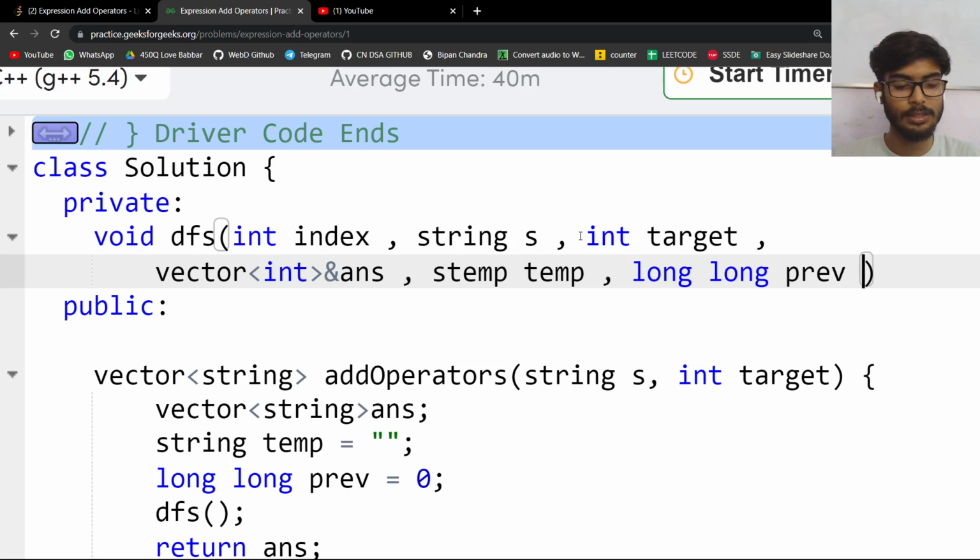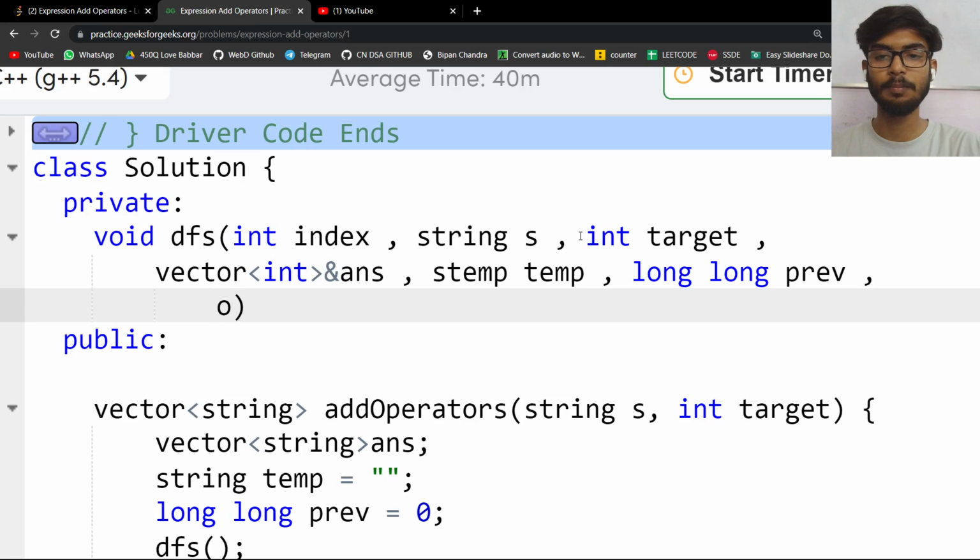Okay. Now there is another thing that I need to store, that is my whole calculation. If I have operated plus symbol, negative symbol, multiplication symbol, and calculated my result, then I need to store it and compare it whether it is equal to our target or not. So I'm going to store that particular thing in our result for now. The long result is also what I need.